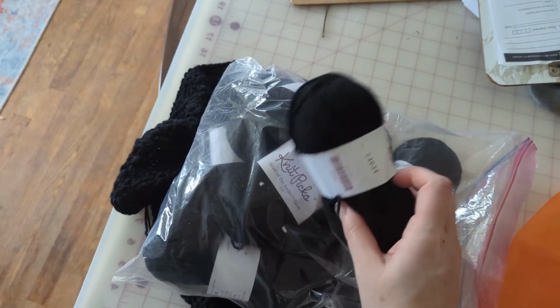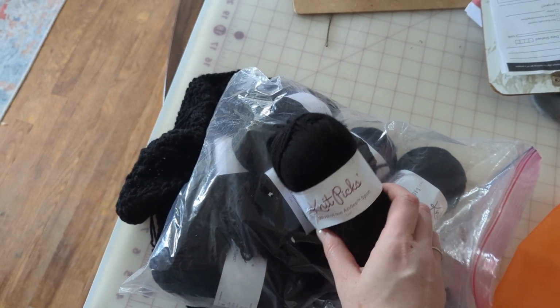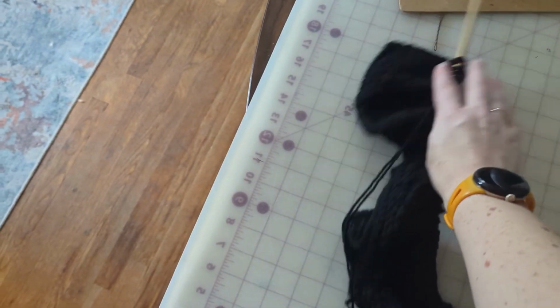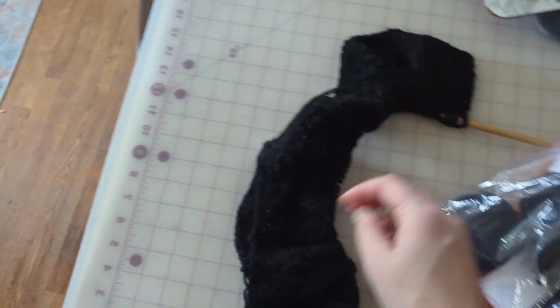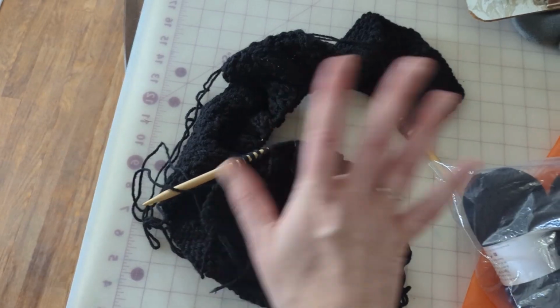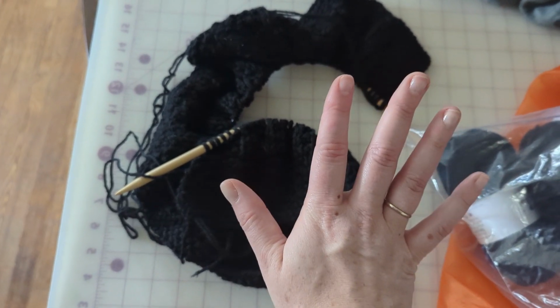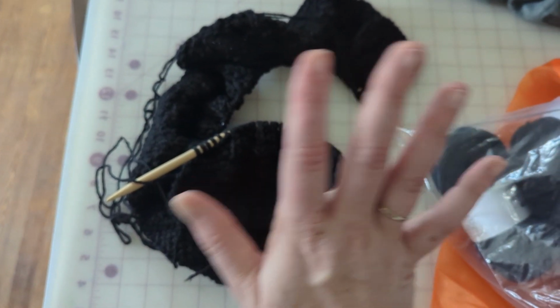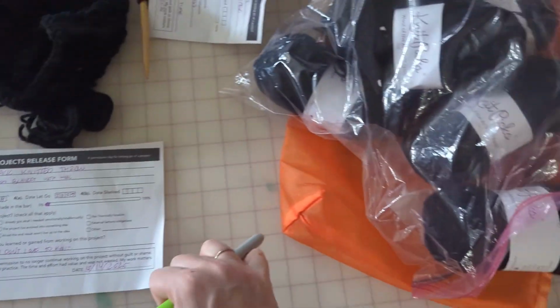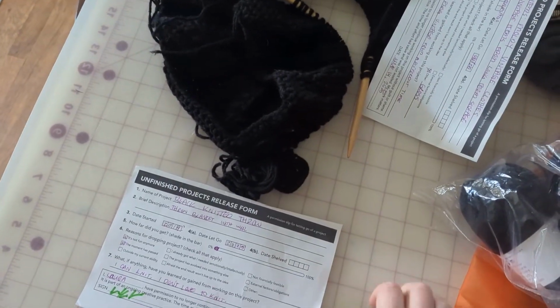I think I might donate this to Partial Arts, or what was it called? Reclaim something. This is how far I got. The pattern was pretty easy. Hard to see because it's black. Still haven't decided what I'm doing with all the waste materials I find. That's a whole different mental hurdle. This is going to a donate pile. This is going to a waste pile.